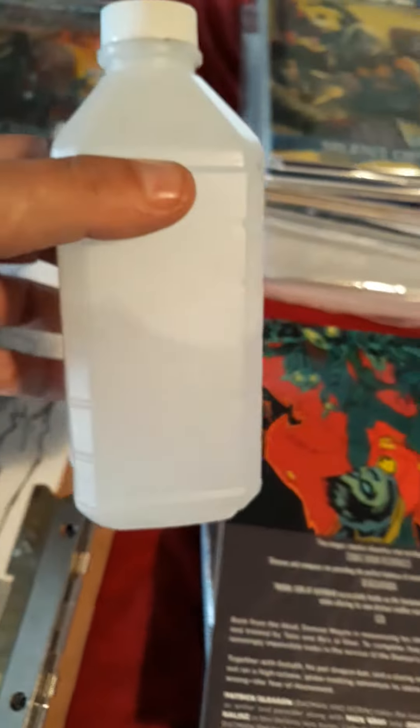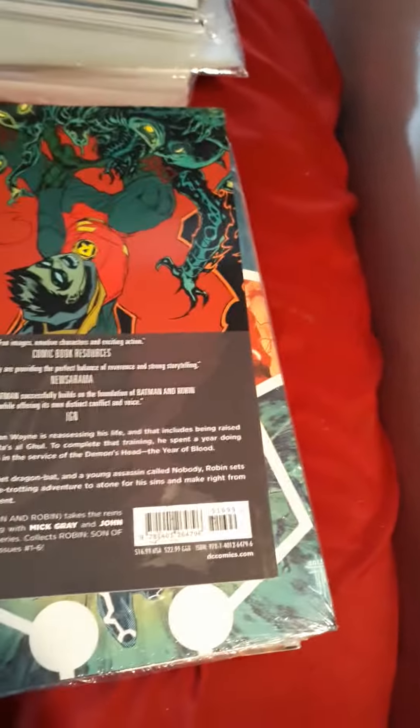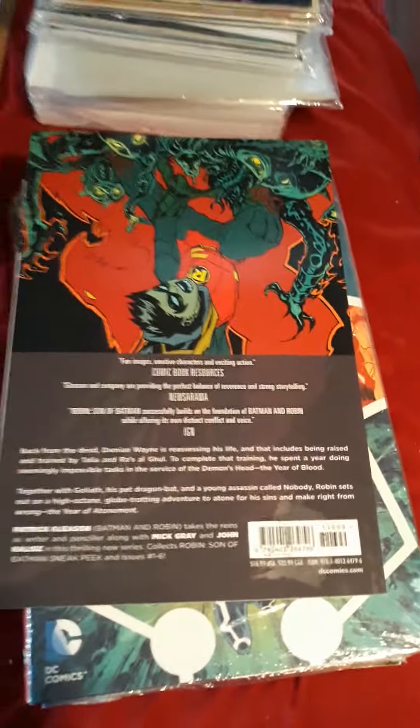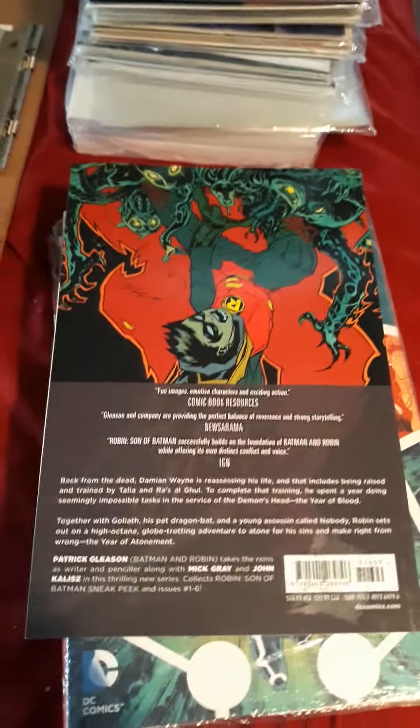So what I do is just get some rubbing alcohol, put it on some paper towels, and wipe it up. That's a little comic book tip. I'm not saying it won't damage it or that it's good for everything — that's just what I do. So if you don't like the residue and you want it off, use some rubbing alcohol on a paper towel, rub it off, and you'll have a perfectly clean, good-looking discounted graphic novel from Ollie's.